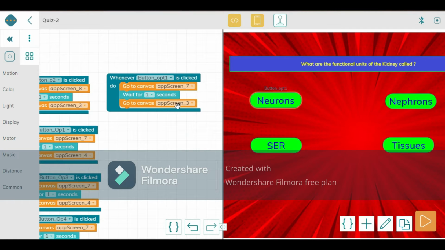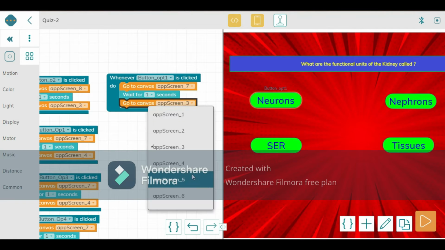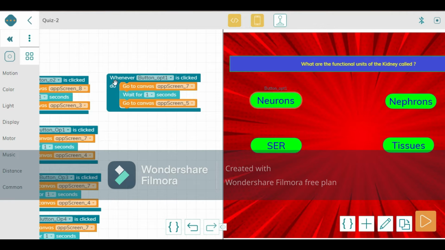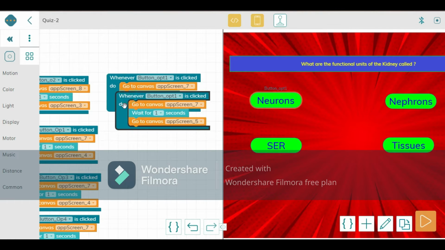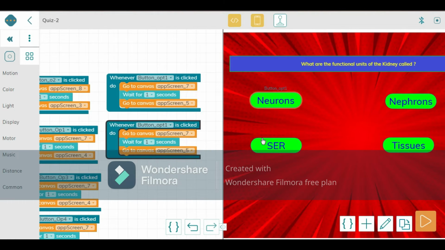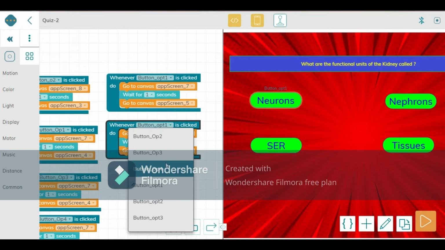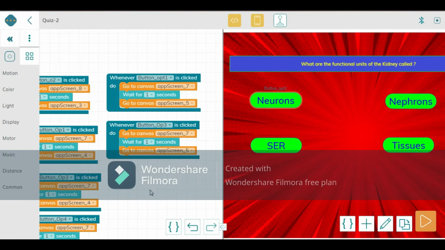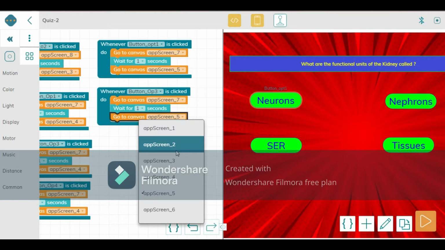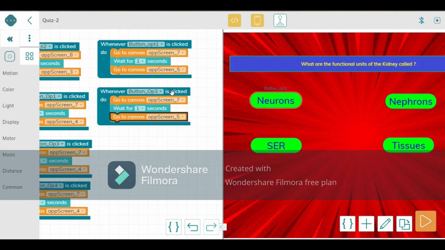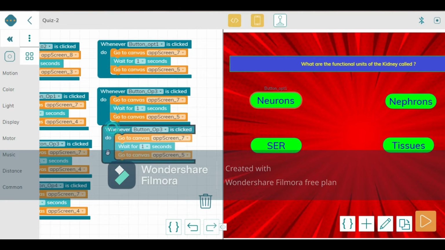Okay, now to app screen 5, same. Sorry guys. Okay, now same for OPT 3 and OPT 4, app screen 5, yeah, and OPT 4 also.